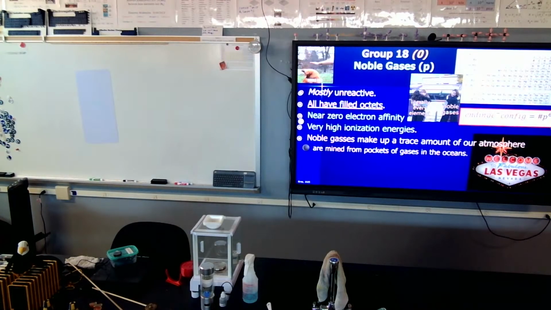Where do you get noble gases? You get them from oceans. They get formed in the Earth's crust and then they bubble up through the oceans. And we just take a big old bowl and we just scoop them up. Just put them in a tank.